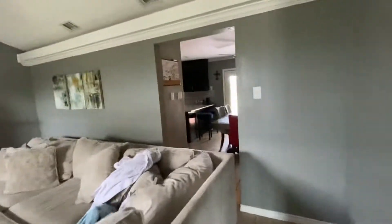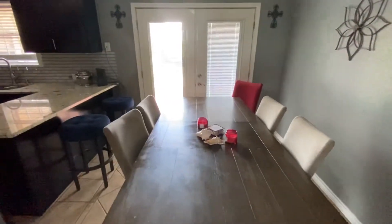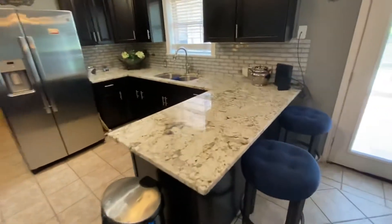This way is the bedrooms, but I'm going to do the kitchen first. You can see there's just barely enough room to get by here. Same thing with this dining room table — it's a really nice table, but it's probably too big for this space. It probably needs to be a square instead of a long rectangle.